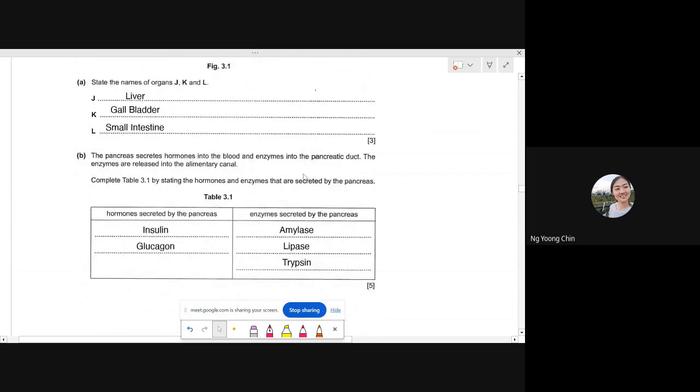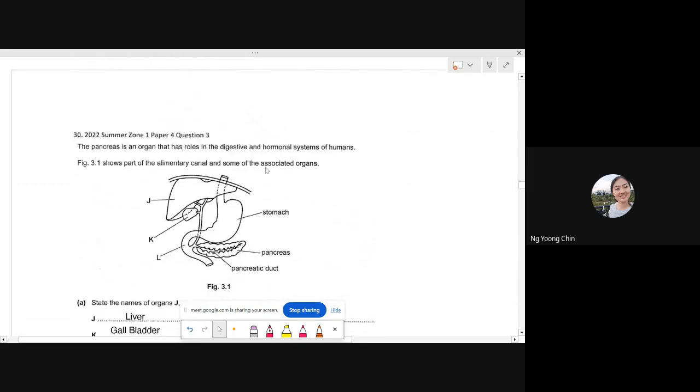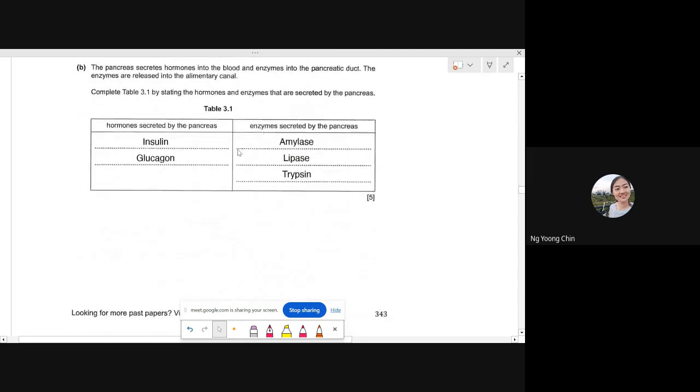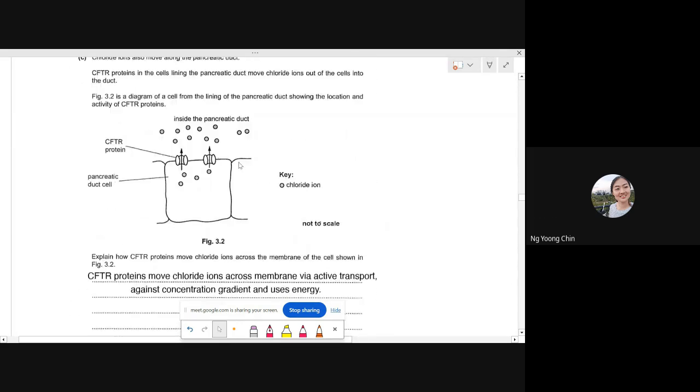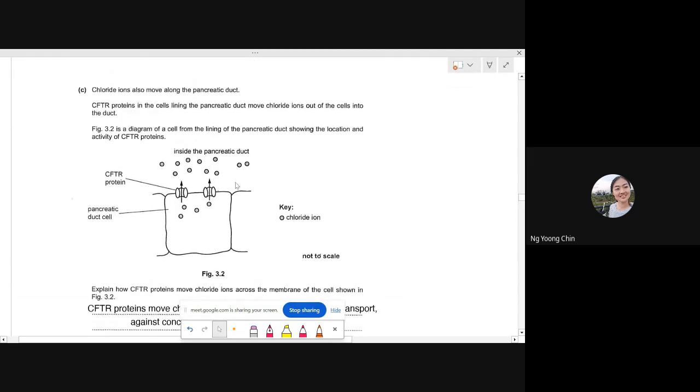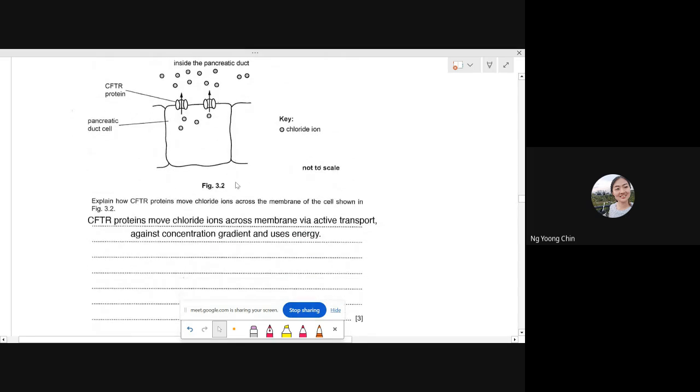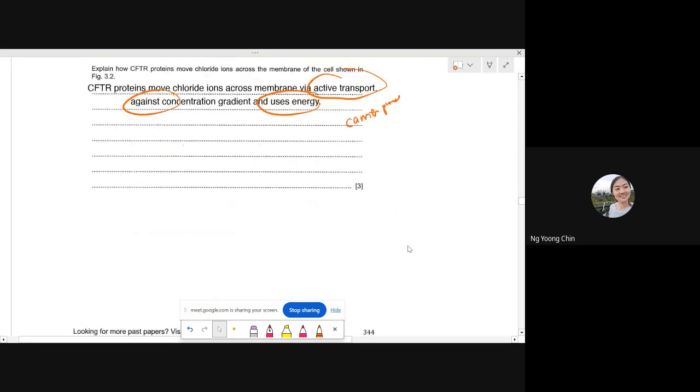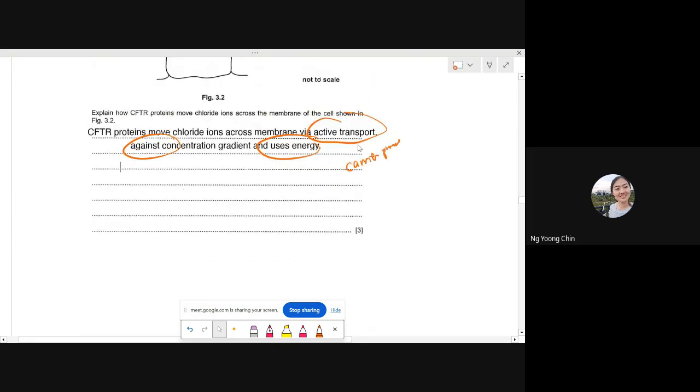Then liver, yeah, correct. Liver, gallbladder, small intestine. Okay, this will be a little bit hard for you. It's okay. This one I discuss with you next time. Actually they are involved in the active transport. Yes, active transport you require the carrier proteins. You should write about carrier protein, and the use of the energy against the concentration gradient. Yes, just add more carrier protein enough. Because active transport happens in two situations, right? Together with the energy and the carrier protein.